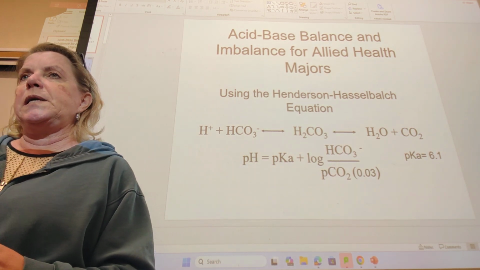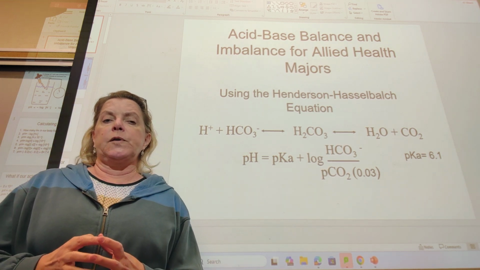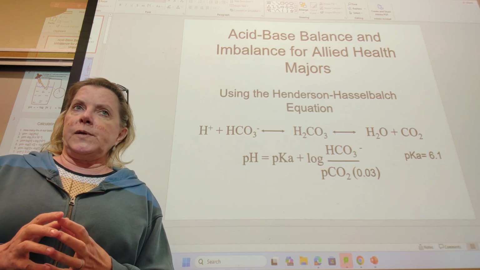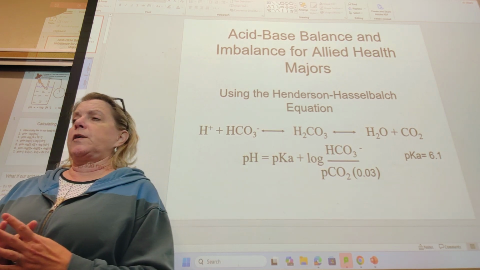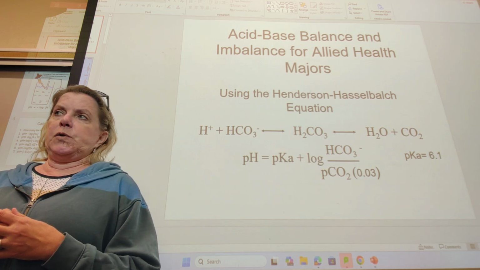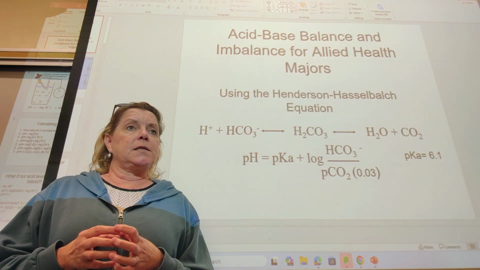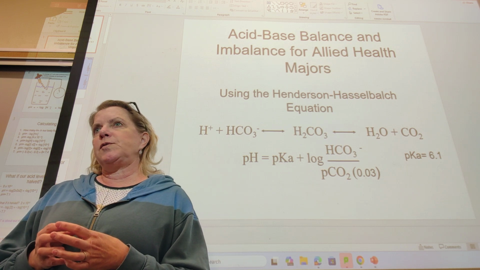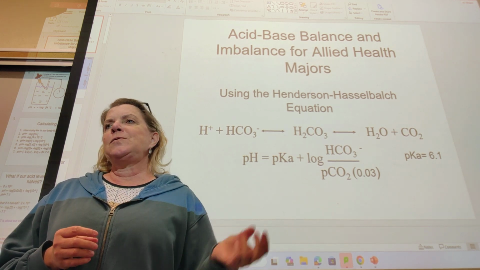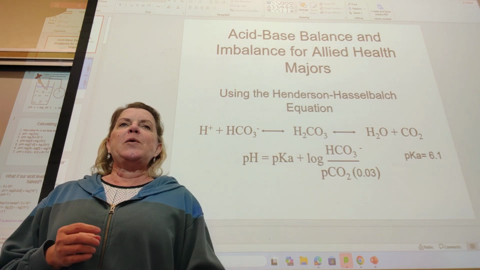So pH equals pKa, and I'll explain what that is, plus the log of bicarbonate levels over the levels of CO2, which are given in partial pressure. I will also explain to you why we have to have this correction factor of 0.03. And then I also will explain to you the order of operations. Do you remember your order of operations? Please excuse my dear Aunt Sally, or PEMDAS, is a rhyme that we can use. P is for parentheses, E for exponents too.